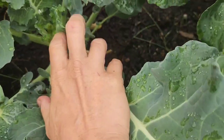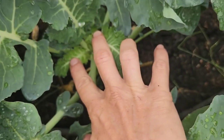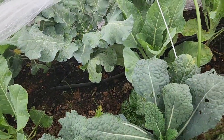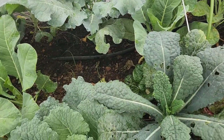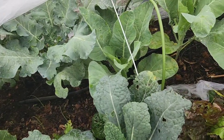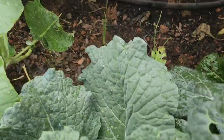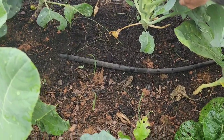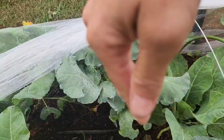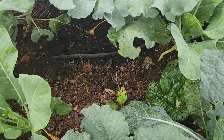This is broccoli. I think it's not starting to flower yet - it's just getting big. This is Fiesta, also from Urban Farmer. Fiesta is also an F1 hybrid, but I don't mind hybrids every once in a while - they've just been bred to grow really well. And I have to say it is growing really well. Look here - the stem is really straight. Some of my other ones, the stems fell and they kind of get that elbow and come back up. That's a very heirloomy way of growing. Purple sprouting broccoli is really known for that. And something else we have in here is our onions. I interplanted onions all through here.